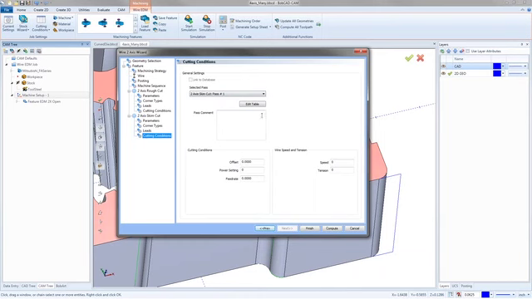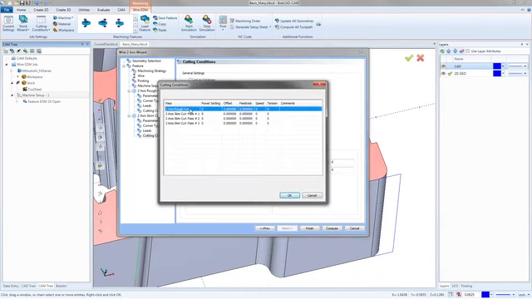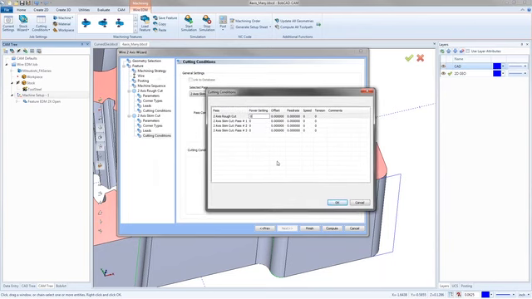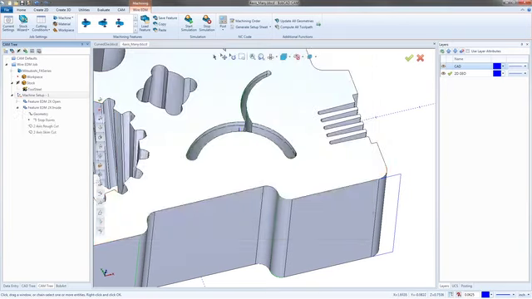And then right here, now when I go into the edit table, we'll see I have the rough and then all 3 skims. That's the whole reason I wait until the end before I even start messing with my cutting conditions, because if I start setting them up at the beginning, I don't know if I have all the passes I plan on using. You could set it up, but like I said, if you do it at the end, it's retroactively working. If I go in and change the power settings here, even if I don't change them under this cutting conditions list, it's changing the rough and it's changing all these skim passes for me. So when we're done, we can hit compute.